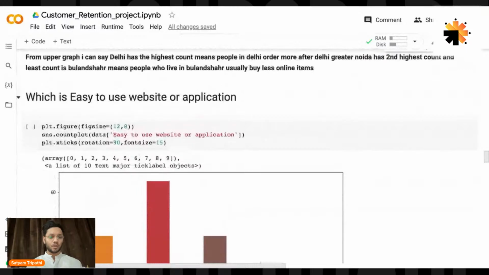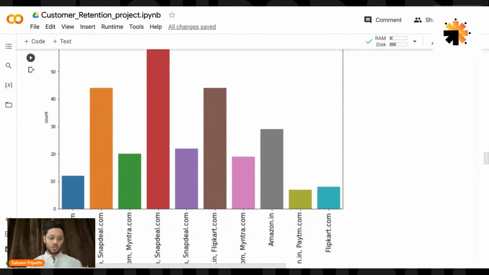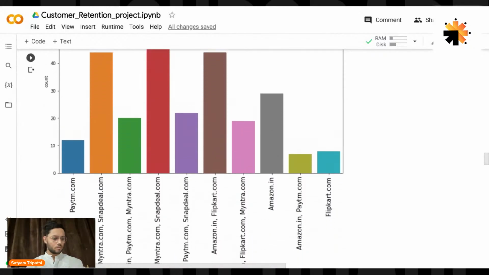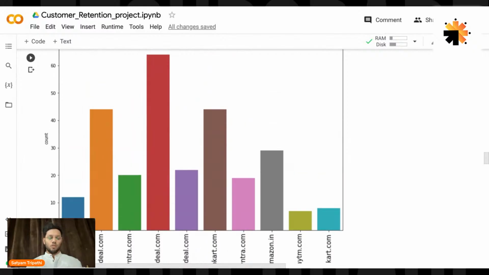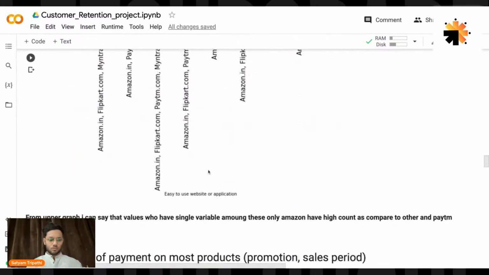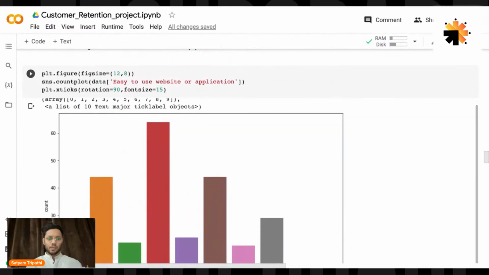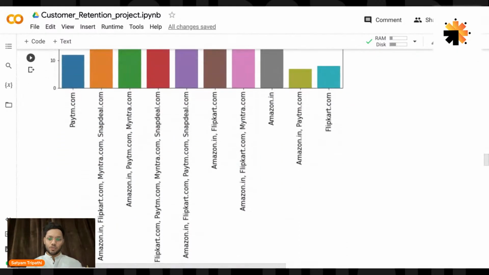Now, which is the easy to use website or application? So I can say what people are using more.